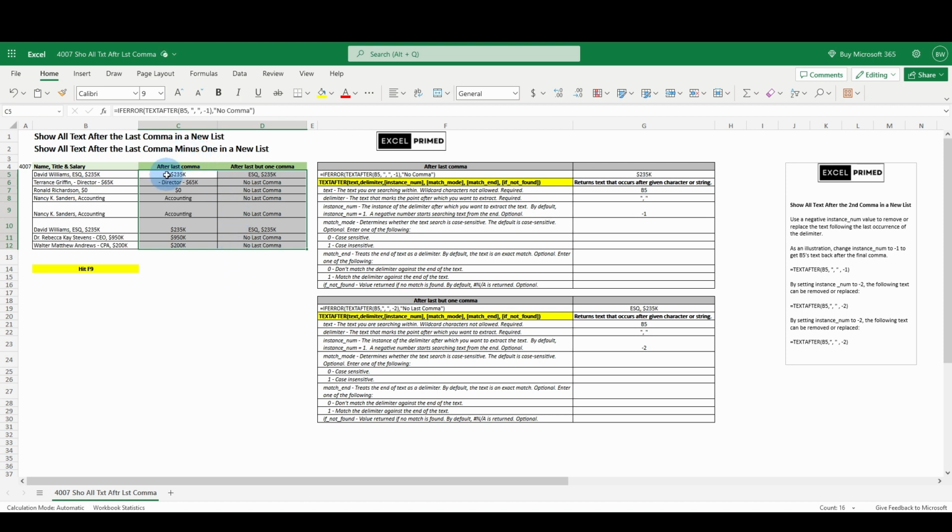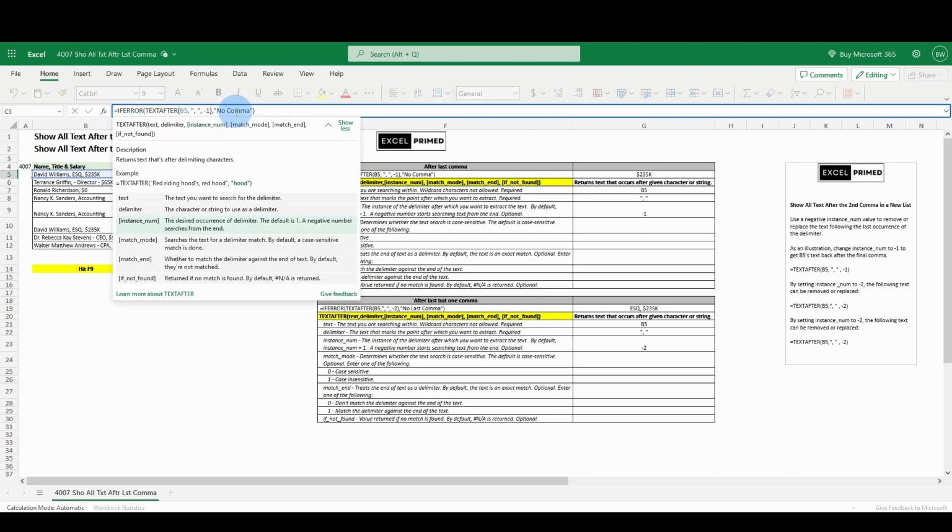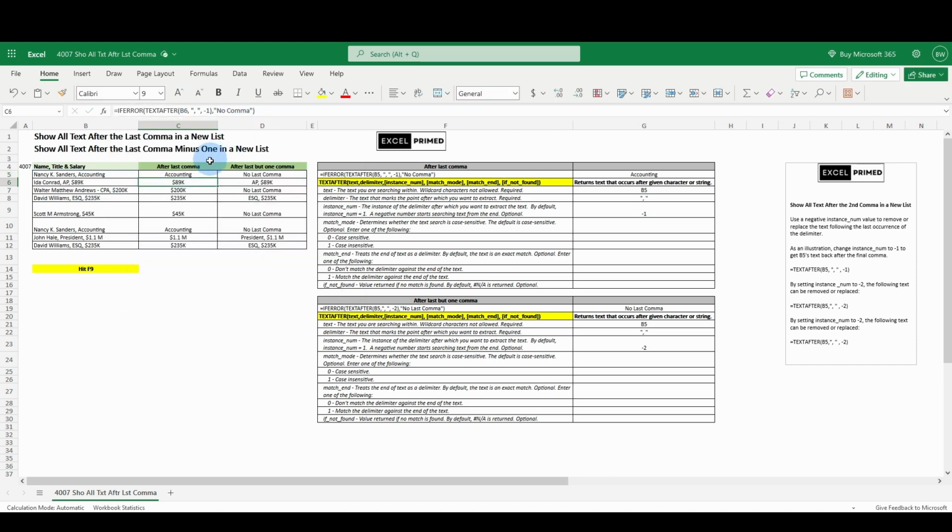You can see, here's our first example, TEXTAFTER B5, comma, and a -1. What are we grabbing here? We're grabbing this, everything after the second comma. So we're going backwards. If we get rid of that negative sign, what's going to happen? We're going to get the same thing. We're looking for an example with 2 commas. And you can see here, what's the difference between 1 and -1? You notice we have 2 commas here, and what did it do? It grabbed everything after the first comma, and it produced owner 45.